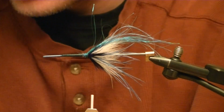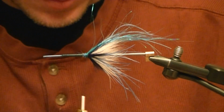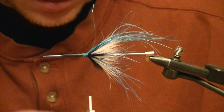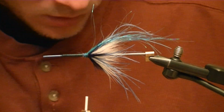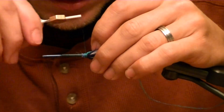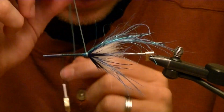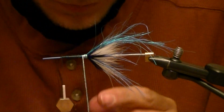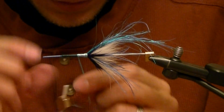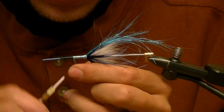Okay, so now for our body material, there's a ton of stuff you can use. Traditionally, I believe we're using something like diamond braid or something like that. I like the Garden mini flat braid. You can also use dubbing, you can palmer hackle, you can do a million different things. If you do dubbing, it's important to keep it pretty sparse so it doesn't soak up a bunch of water and take a long time to sink. That's kind of one of the traits of this fly, is it sinks pretty fast. And that's why originally there was just either flat braid or diamond braid for a body, because it didn't soak up any water. So I'm going to need to do this in two sections here.